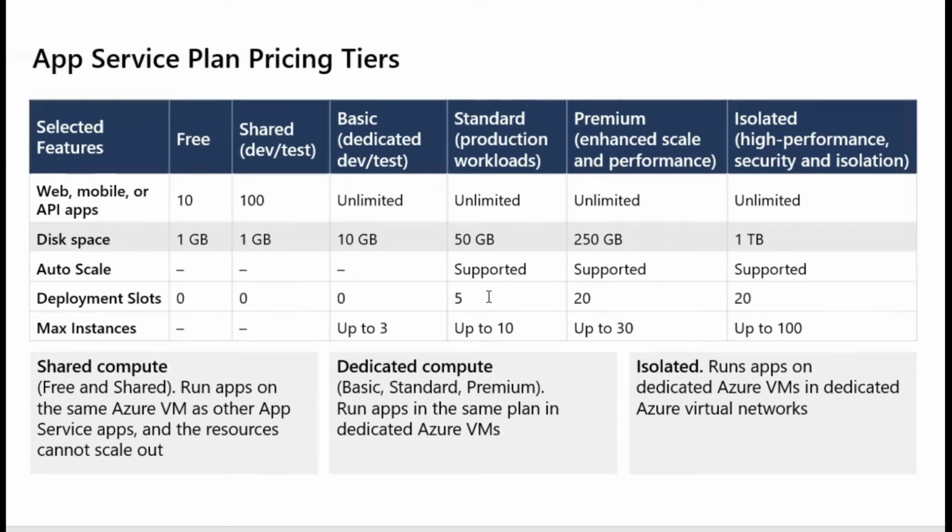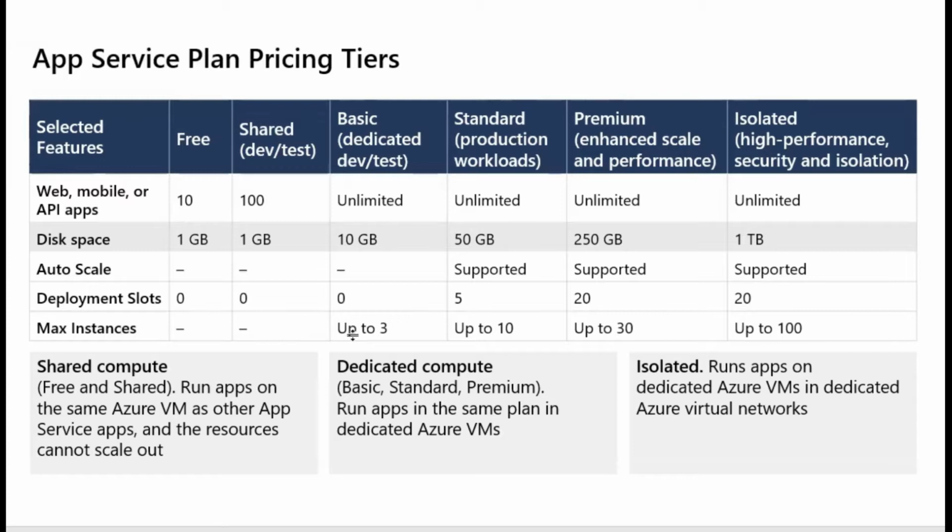With standard, we can create multiple copies and then switch those instances. We can deploy to production, and deploy the same thing to a testing environment. We'll be able to create multiple slots. Here it supports up to 5 slots, this one 20 slots, and isolated 20 slots.